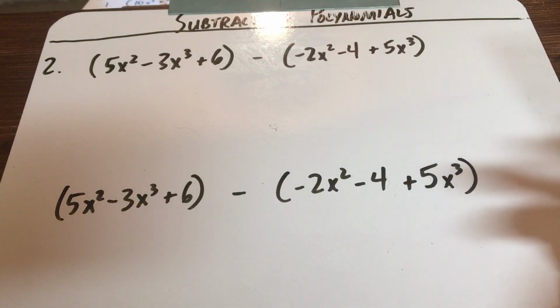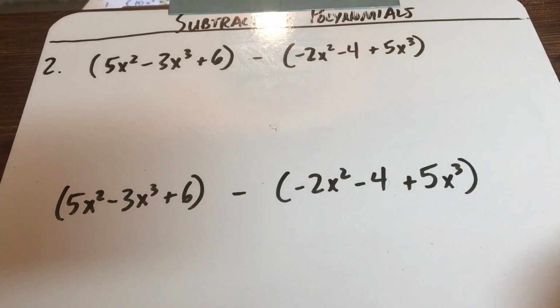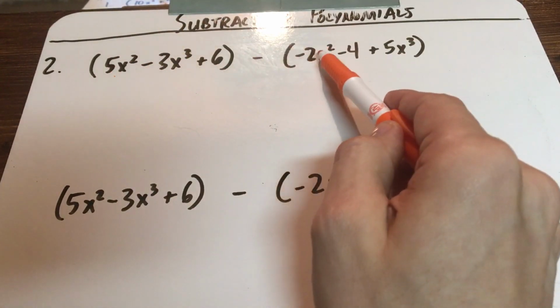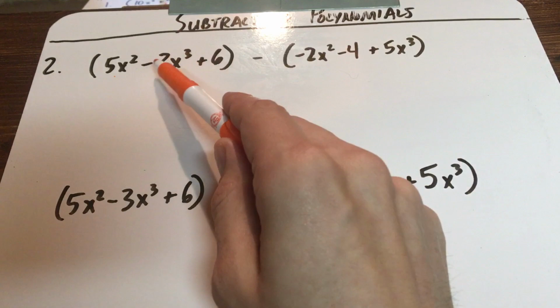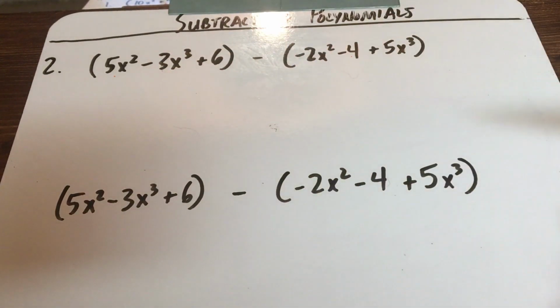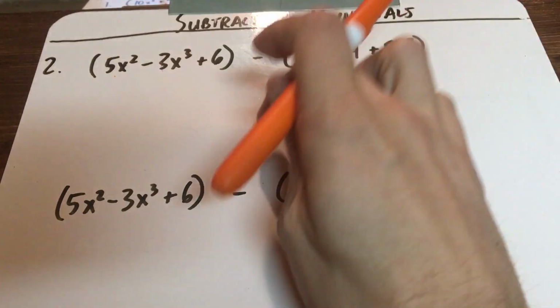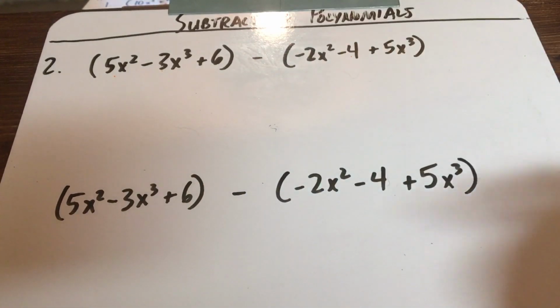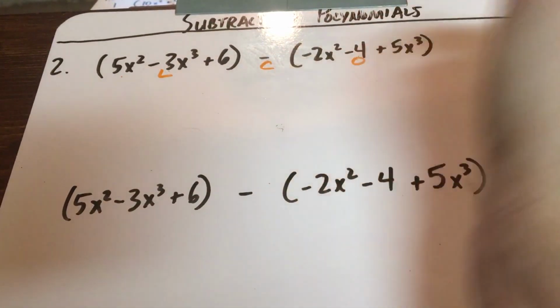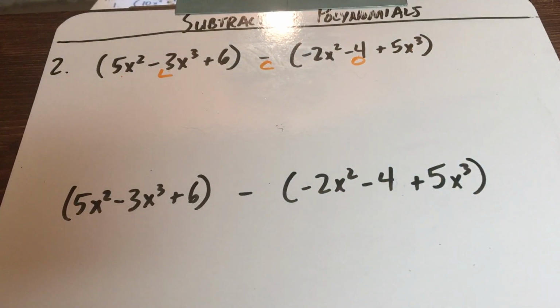Well, this is going to be a little bit harder when it looks like this, right? Those of y'all who are like, oh man, it was too easy before. Could you do 5 minus negative 2 in your head? Maybe. Could you do negative 3 minus 5 in your head? Could you do 6 minus negative 4 in your head? You might be able to if you're really good. But a lot of students who try to do that all in their head, and even adults, they make mistakes, right? So what I would recommend, especially when you're first learning it, go ahead and rewrite it. Take the extra 20 seconds out of your life. It's fine. You're going to be okay to take 20 seconds to rewrite a question, right?